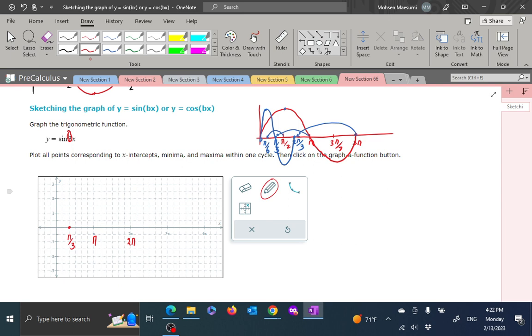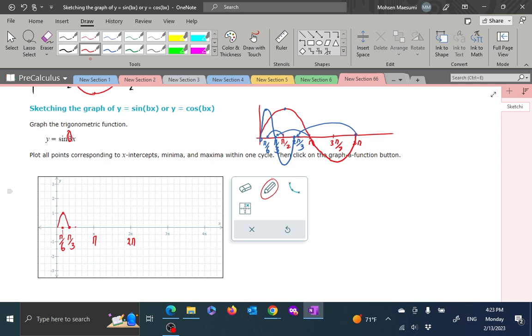The maximum was at pi over 2. Pi over 2 was here. A third of that is this. This is pi 6. So the whole thing revolves around recognizing where are all the multiples of pi. At pi 6 we are going to reach our maximum, which is 1. At pi third we are going to be going back to 0, so the curve is going to go up here and come down here.